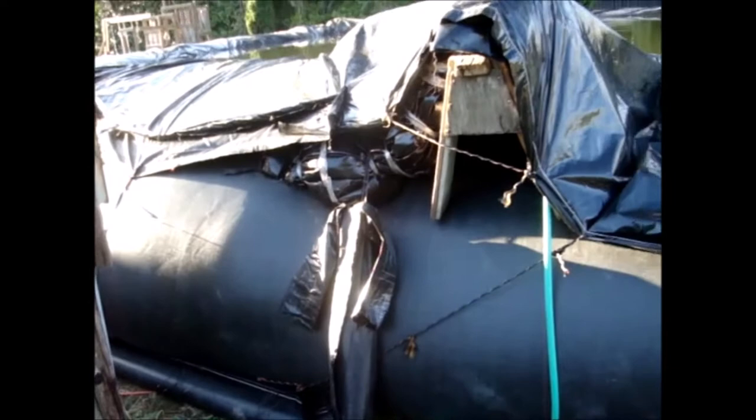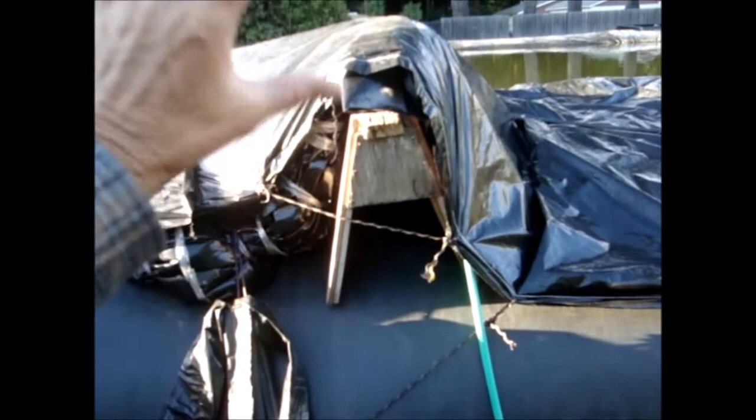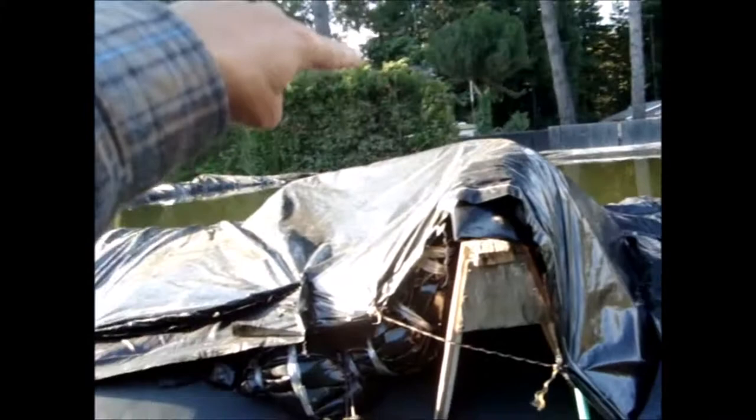Of course, this is the fill tube. It's elevated with this sawhorse, so they can play anywhere on the top but here. They can play all the way around 200 and some feet, but not right here.